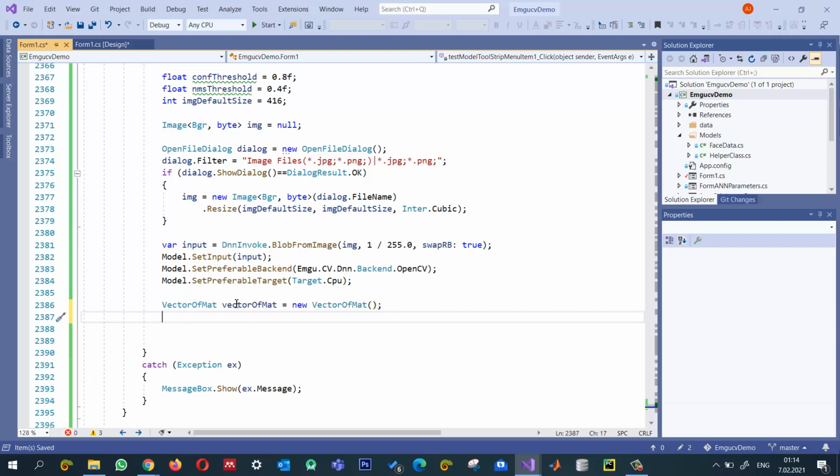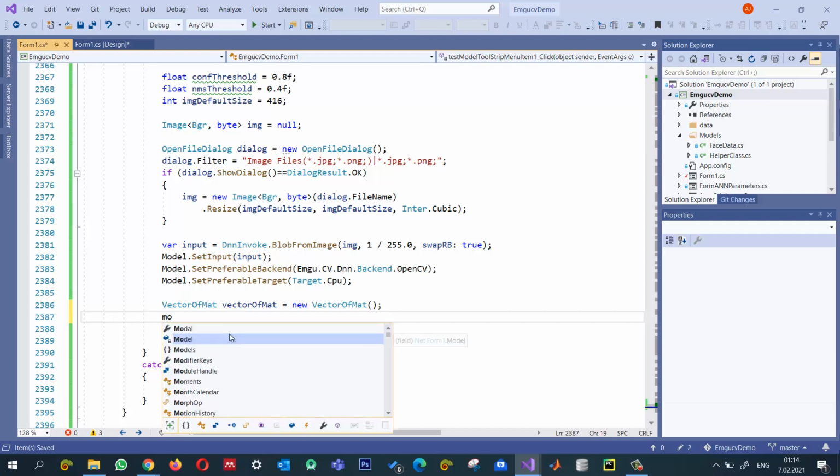I created this to store the outputs, and the outputs will be in the form of Mat objects. There will be more than one Mat object because if you look at the architecture of YOLOv3, it basically has 3 output layers. So for each of those 3 layers we want to get the output and put it in this vector of Mats.